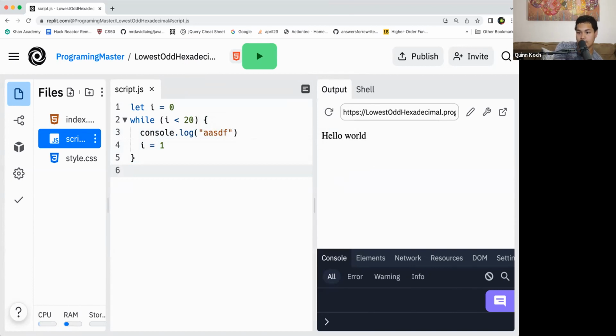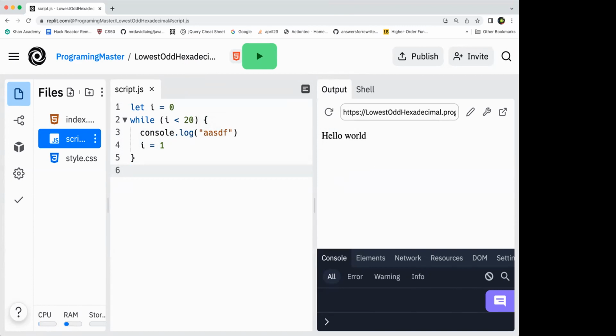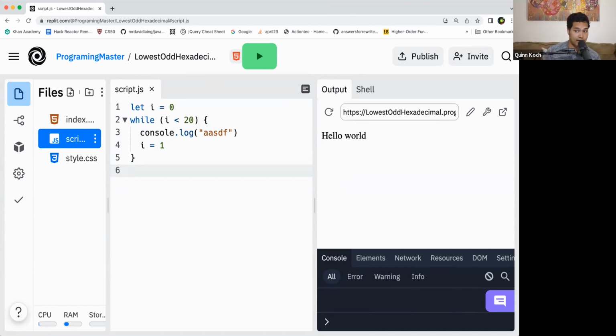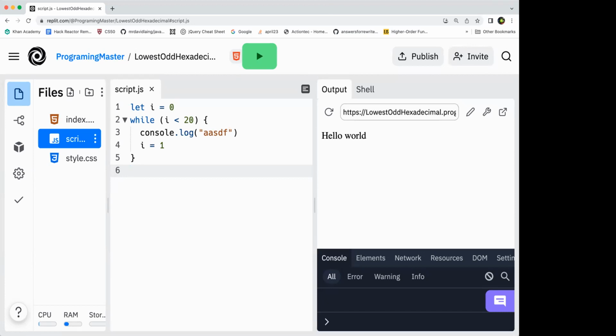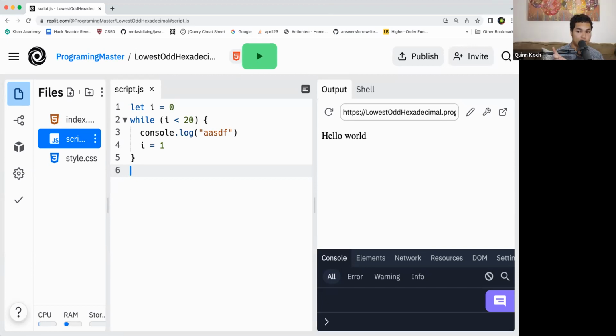Everyone can give their guesses in chat or unmute. Is it an infinite loop? It is, that's correct. And why is it an infinite loop? Because I- you show it in the first class. Because i is equal to what? I'm not sure exactly what Magic meant there, but yes, that is the correct answer.